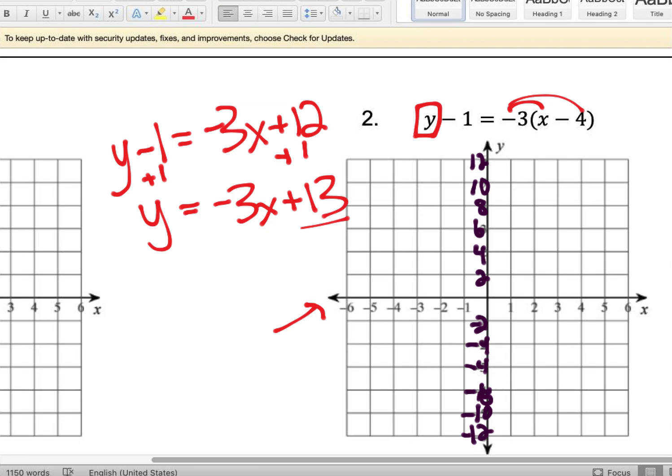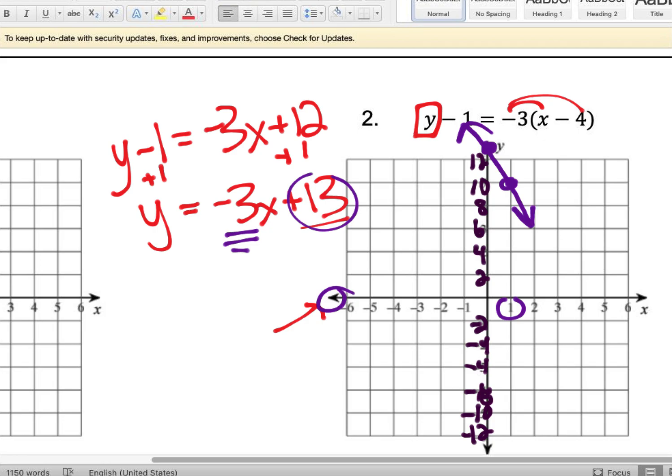You don't technically have to change the x-axis. Just because the y-axis goes by 2 doesn't mean the x-axis has to go by 2. So we can keep it the same. So if my y-intercept is 13, that's just above 12. And then my slope is -3. So down 3 would go from 13 down to 10. And then right 1, and that's technically only right 1, not right 2, because I didn't change my x-axis. So down 3, right 1 spits me out right there. And then that graph is totally fine, right?